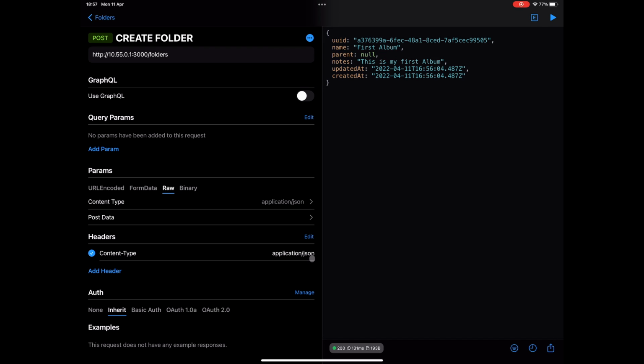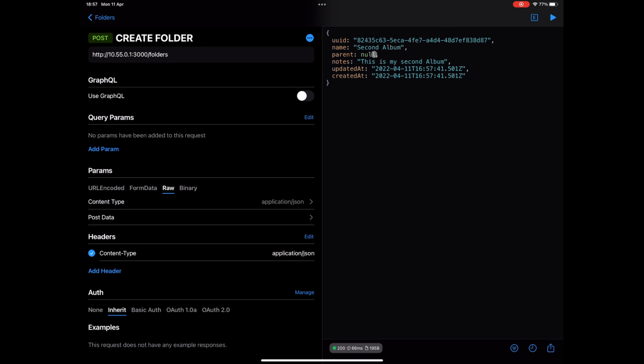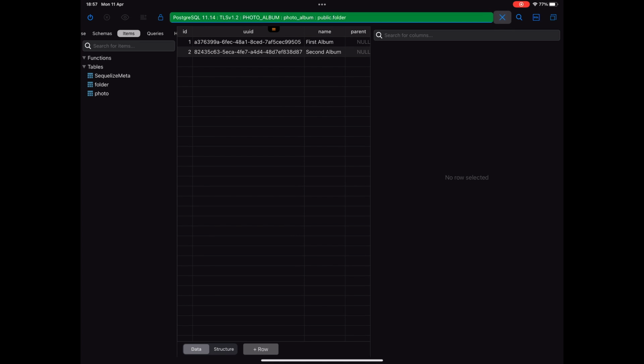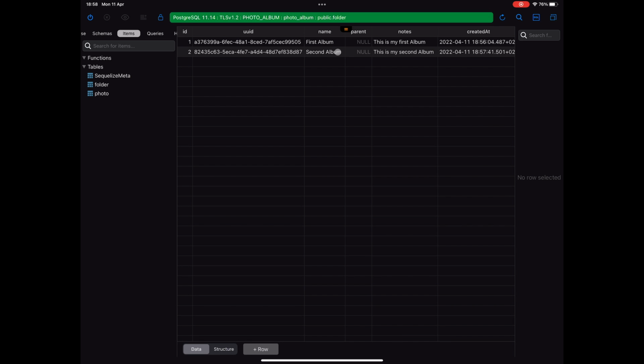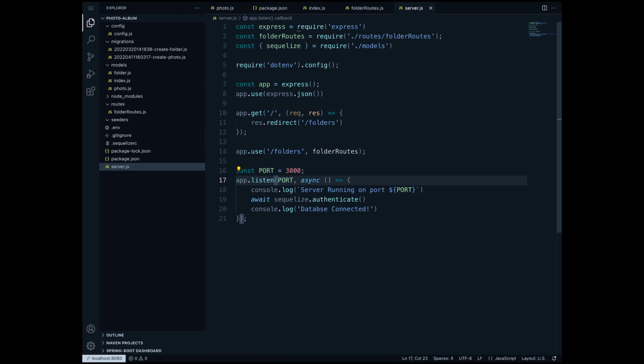We can also create another album together, so we can say here second album, and I would say here this is my second album. Done, and then we run again this, and we see we get the second album with the creation date and everything else in there. Now let's check the database and see if our albums are there, and as you can see they are here in our database. So now basically what we have is an end-to-end application on which we can create folders using our API. We connect to the database and then we create the folders, and as you can see everything was done just using the Raspberry Pi.